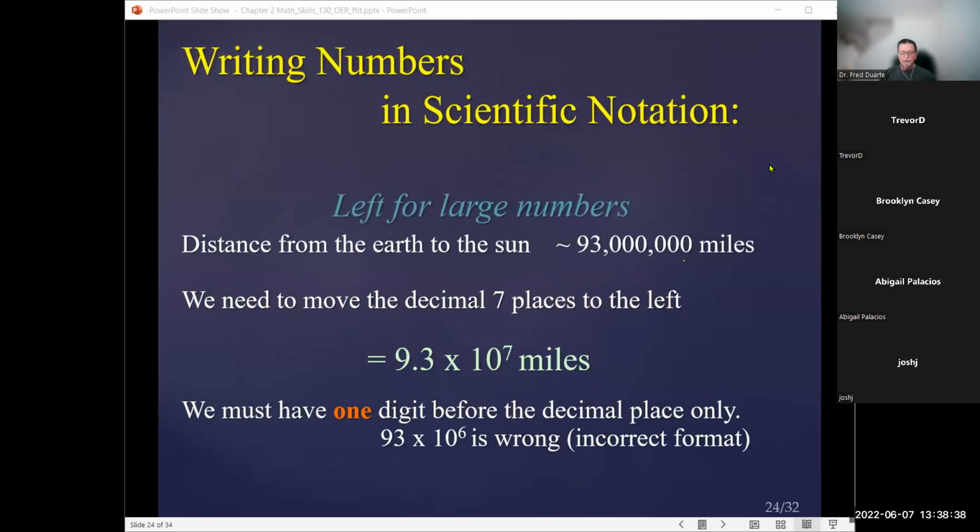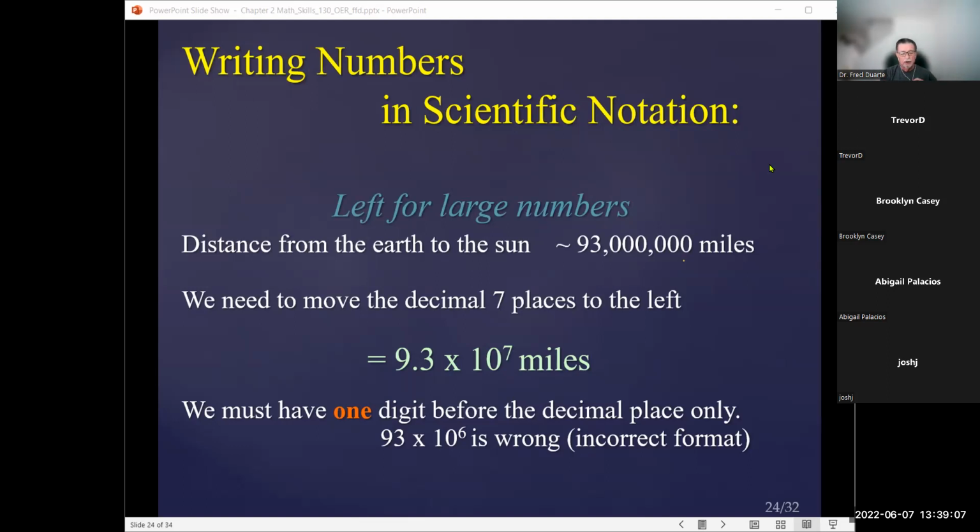All right, well, let's do this. Let's run through some examples. We're going to do this manually first. Then we're going to show how to do it on your calculator. Now, it depends on the type of calculator that you have. I have examples of the three types of calculators on which you are able to input scientific notation.